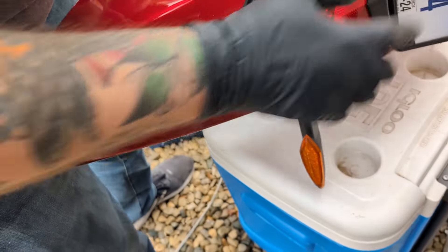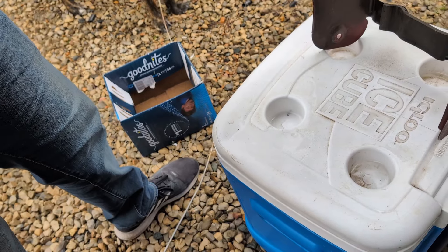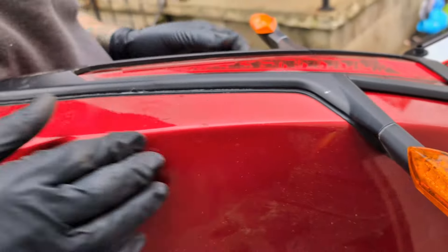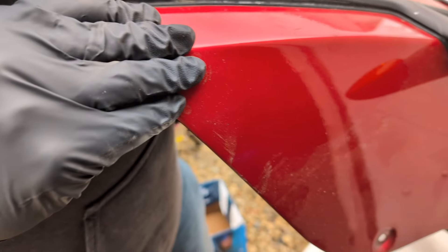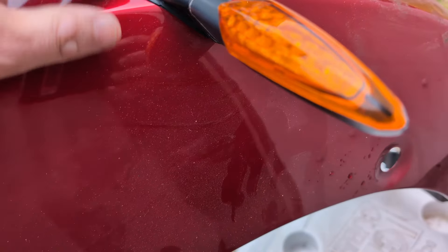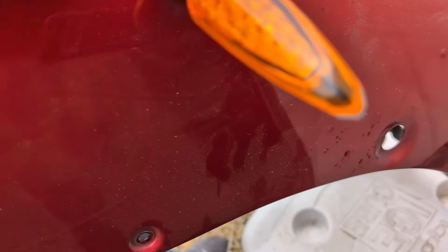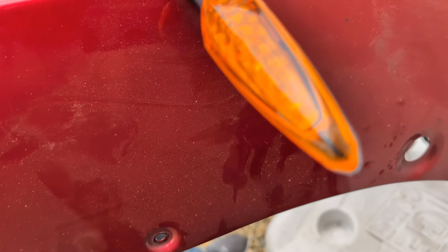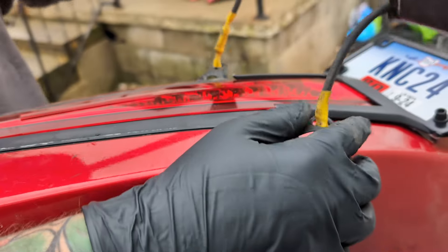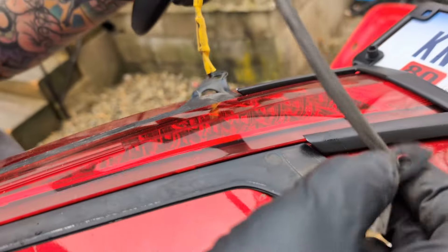This is what I'm nervous about — whether it's going to rip that off when I do this. There should just be a rubber seal under here that kind of sticks to the bike. There we go. Maybe pull it up and down. Okay guys, so if you have the finishing plate like we do, you want to make sure you try to pull that under. Take a bunch of paint off of that.